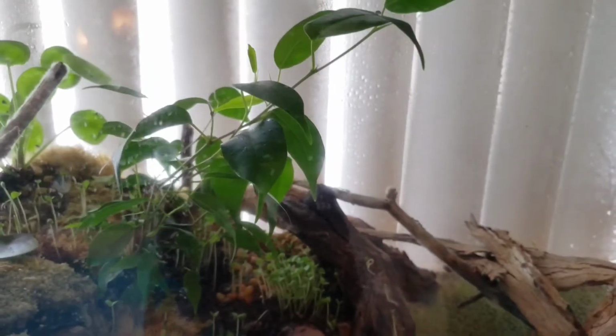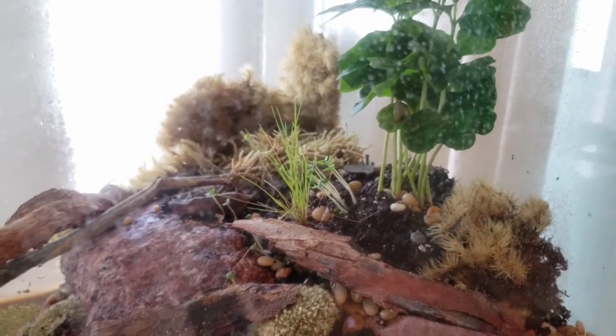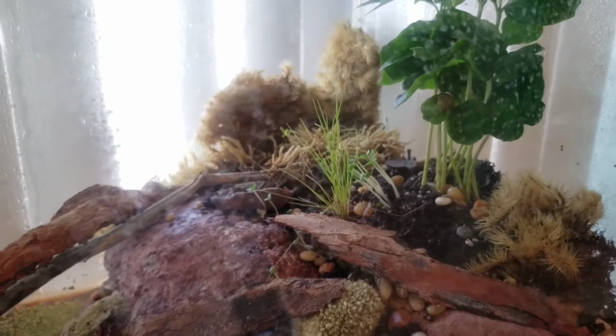So the animals that I have in here, for the land I have pill bugs, also known as roly polies. I have these land snails that I found in my backyard. They're really small. I'm not sure what they're called. I couldn't figure it out. Let me see if I can show you those snails. Here's one.